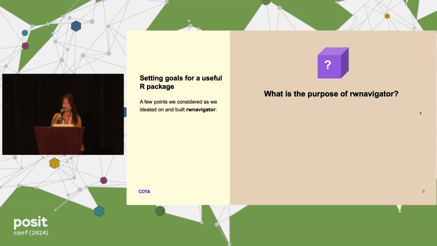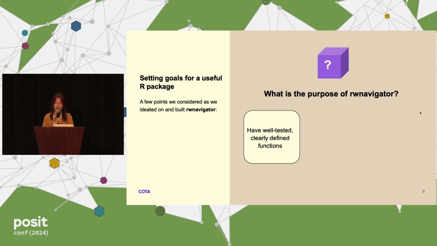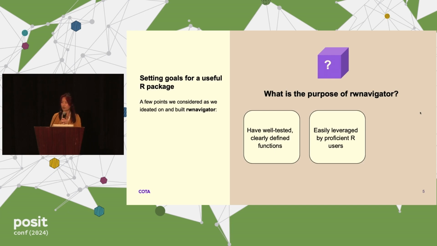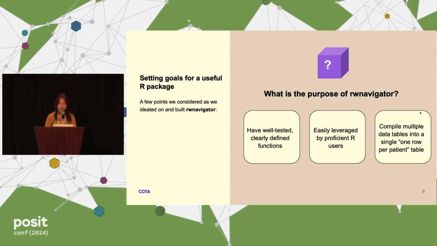So the overarching goal of our package was to have well-tested, clearly defined functions that could identify, clean, and organize patient data across multiple tables in a one-row per patient fashion. Most data users we work with, along with our own team of analysts, including myself, are proficient users of R. So we wanted to create something that would not reinvent the wheel for survival analysis, since there are existing packages that do that really well. Rather, we wanted to add something that could be easily implemented into our workflow in order to elegantly produce these one-row per patient tables. This would accelerate the manipulation of our data into something compatible with standard survival analysis.